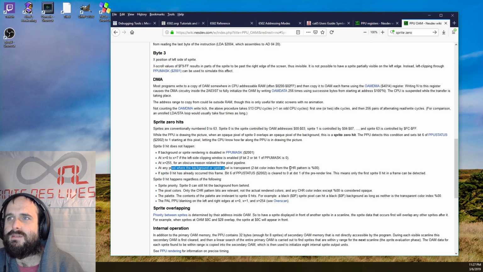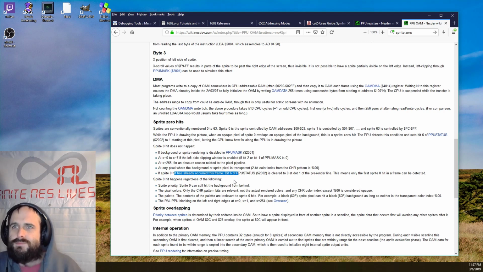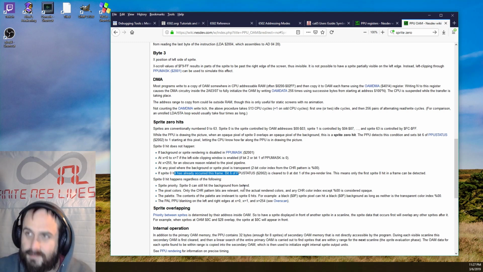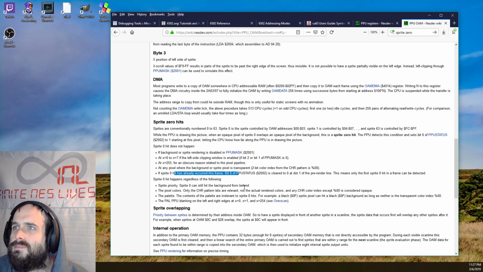If Sprite 0 hit has already occurred this frame, bit 6 of PPU status is cleared to 0 at dot 1 of the pre-render line. Okay, that's what I was also wondering, how it gets cleared. So it seems like it handles itself. It clears itself and it sets itself.